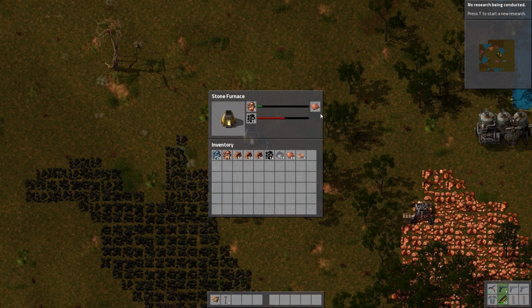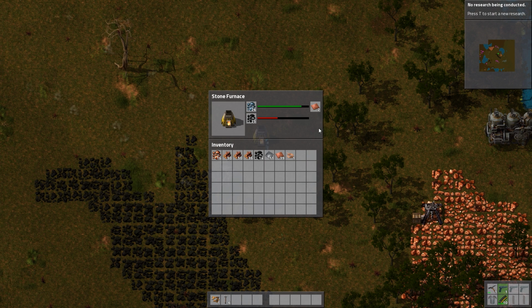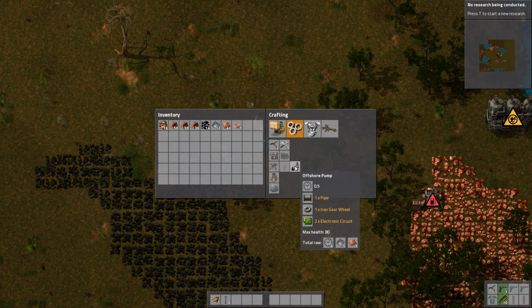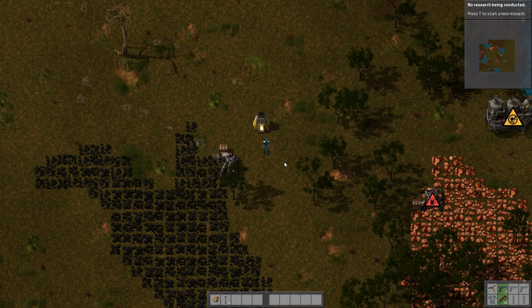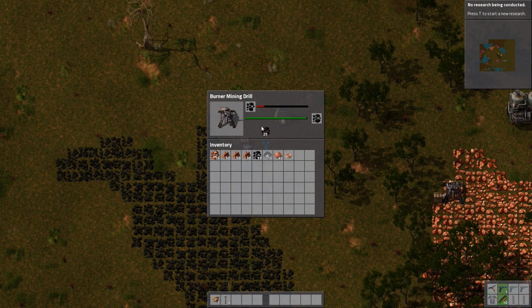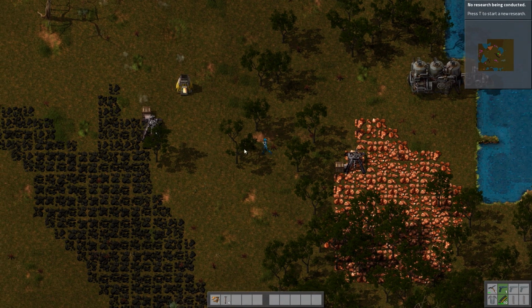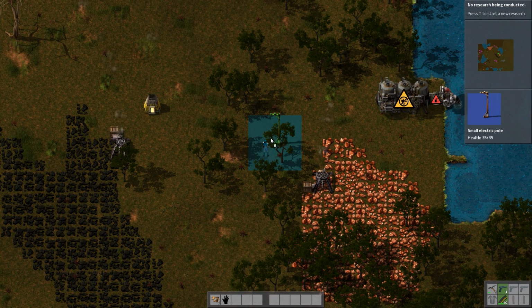Hopefully we've got a lot of those. Yes, we do. Let's stop producing those and make more iron. How many do we need for our first electric drill? 23. Oh, that's going to take a little bit of time. We've got tons of coal, that's good. Well, we might as well just collect some more of that. We're going to hook up our first electric drill to this area. So let's get started actually, shall we?